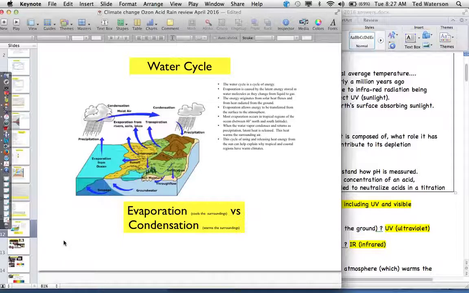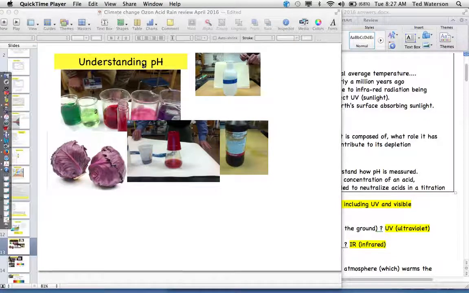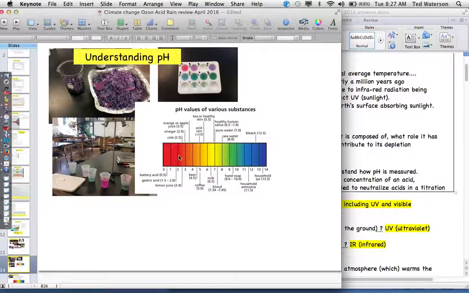Okay, so as these chemicals we put into our atmosphere start to affect the water, we notice that with color changes, all right? And that's really how we monitor pH. So understanding pH, we made our pH indicator with cabbage juice. We saw we can mix things with the water and get the cabbage juice to change all of these colors. There were some other indicators we brought in and played with. But yeah, let's take a look at this pH scale here.